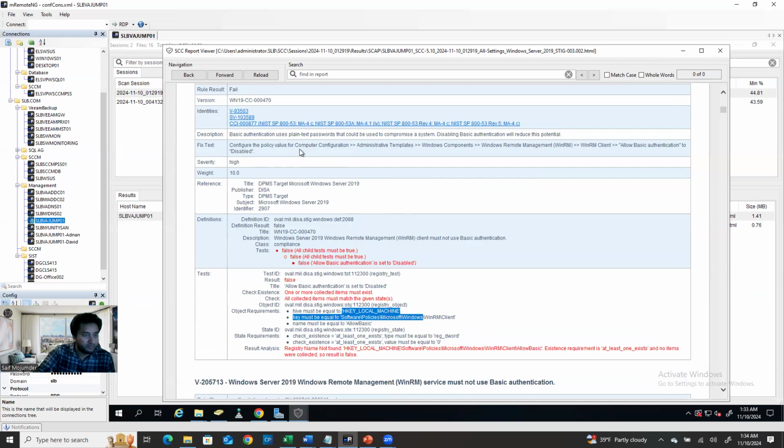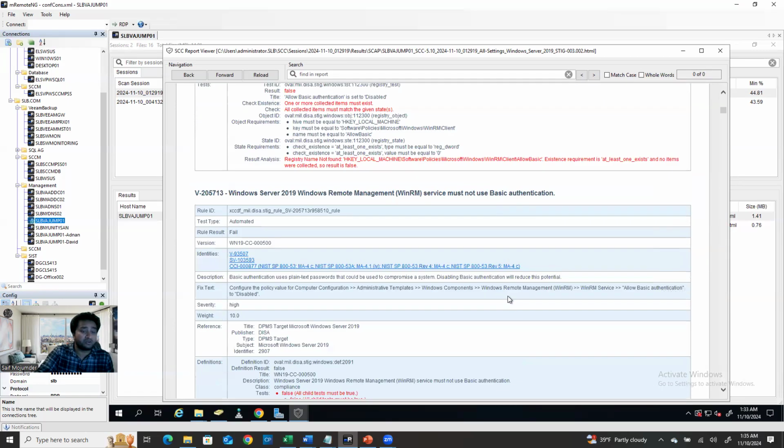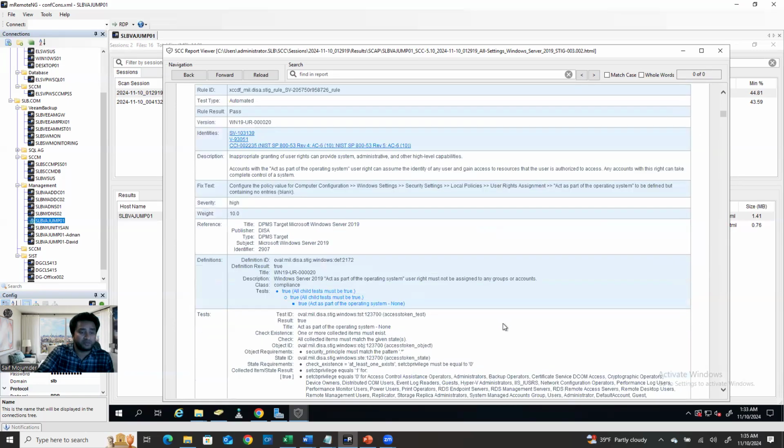If you want to do it, you have to go to your group policy, and then Administrative Templates, Windows Components. All the instructions are there. You just need to follow them and finish all the settings. But it will take you a long time to complete all of those, right?